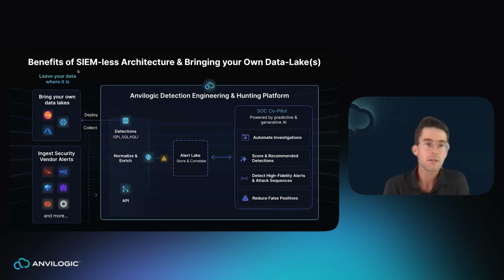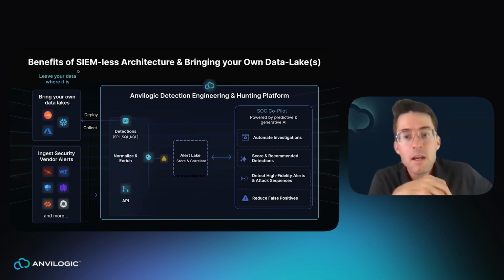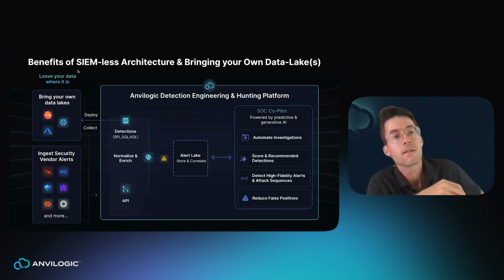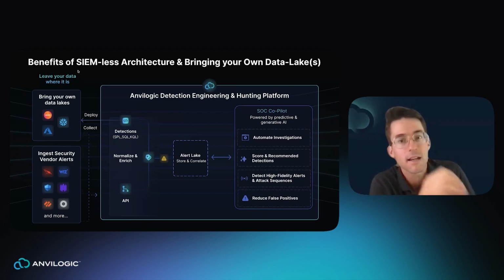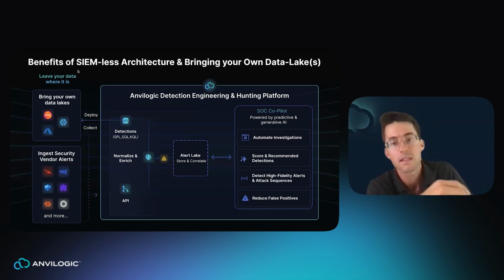We also take the detections and try to rank them. We try to figure out, if you only had 10 minutes to look at your detections, what would be the 5 most interesting events created from them. We also take advantage of a lot of the great research that our threat research team does and try to detect high fidelity alerts and attack sequences based on the threat research that they conduct.